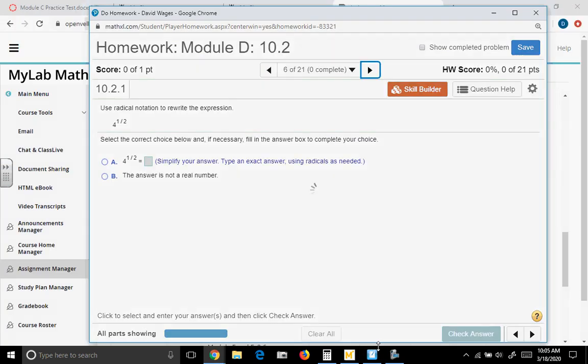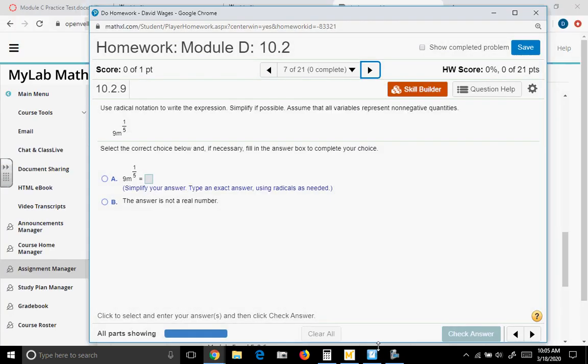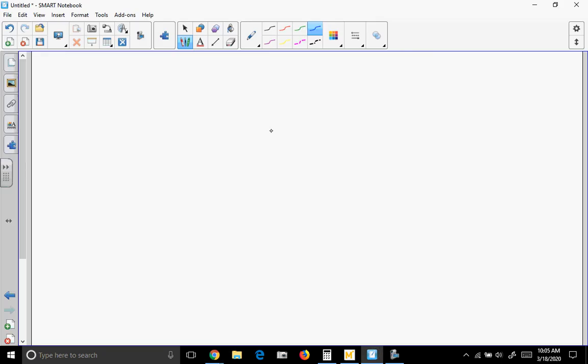So we have to be careful because our rules of exponents still apply. On this one, they want us to use radical notation to rewrite our expression, and then if it's possible to simplify it. So it's 9m to the 1/5 power. Now, first looking at it, some of us might think that 1/5 applies to 9m. But if that 1/5 applied to 9m, it would be in parentheses. Remember what 9m means? It means 9 times m. So the exponent is only on the base that it is directly connected to. So that's not what this means.